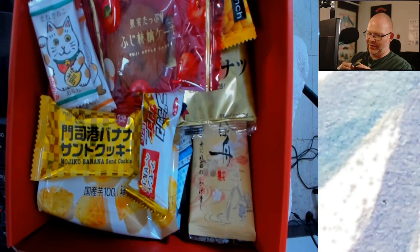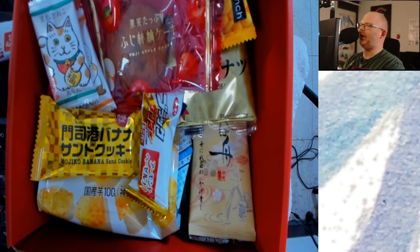Okay. Got one with an interesting packaging here. So let's see. I remember this one. Black Thunder. Almond and hazelnut. I think I had one of these last month. It was really good. One of the most popular snacks in Japan, Black Thunder, comes in a variety of scrumptious flavors, including this crunchy version with crushed almonds and hazelnuts.